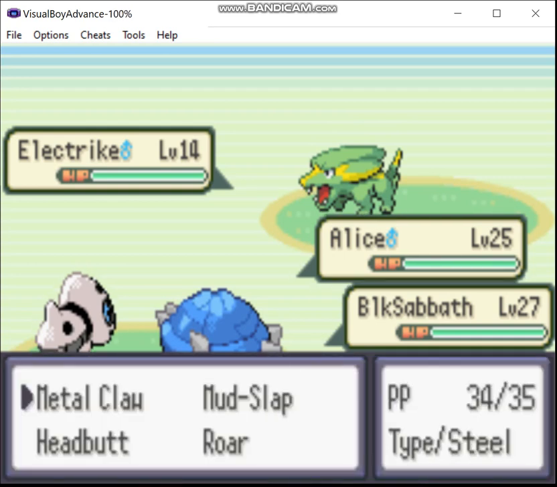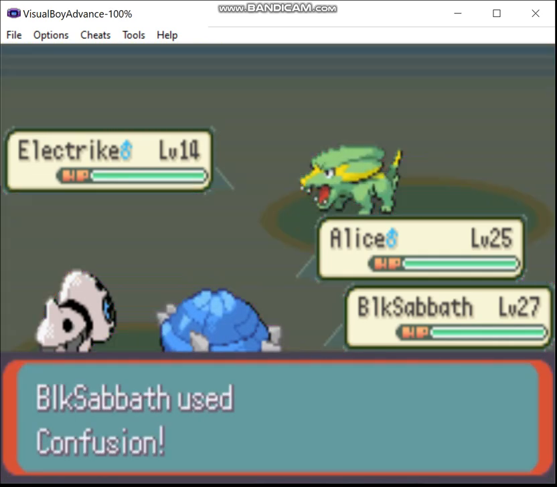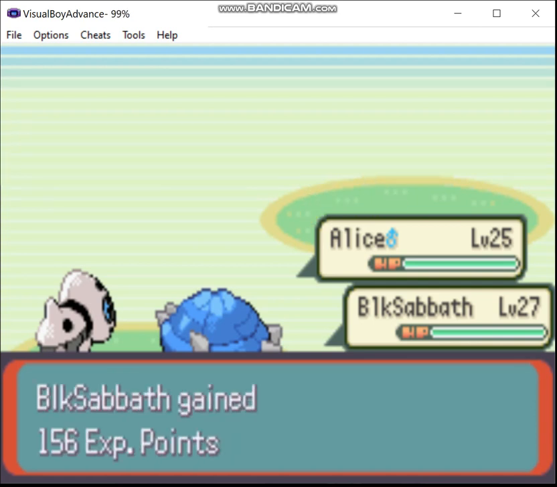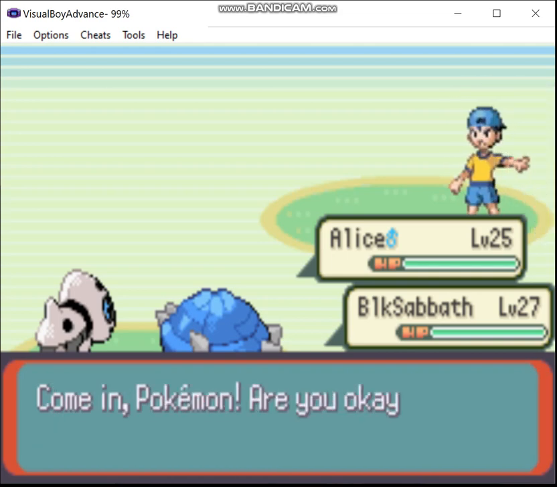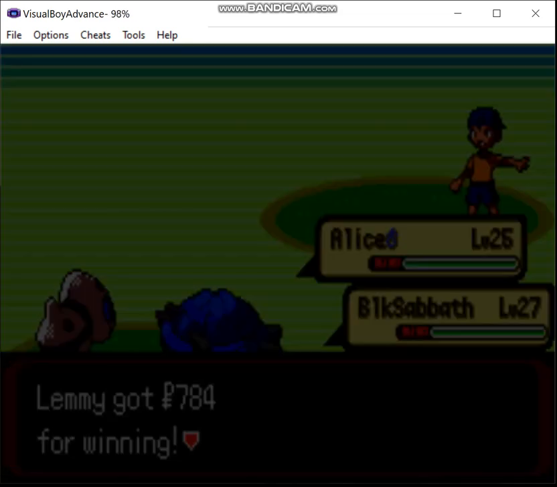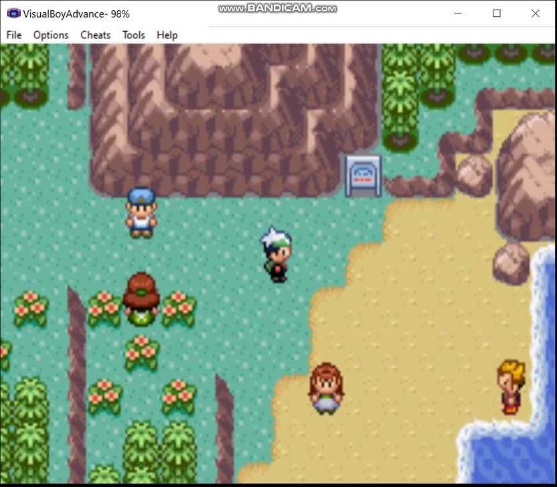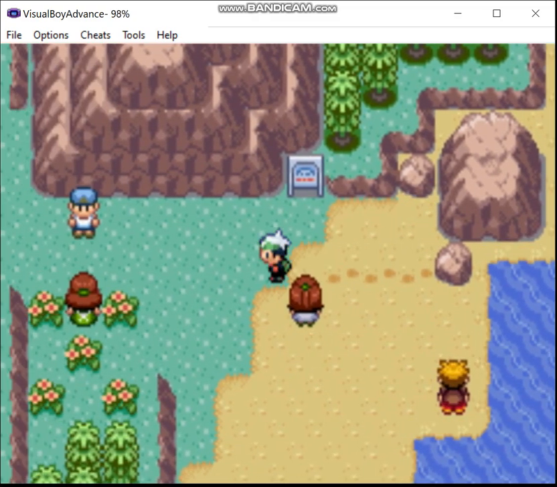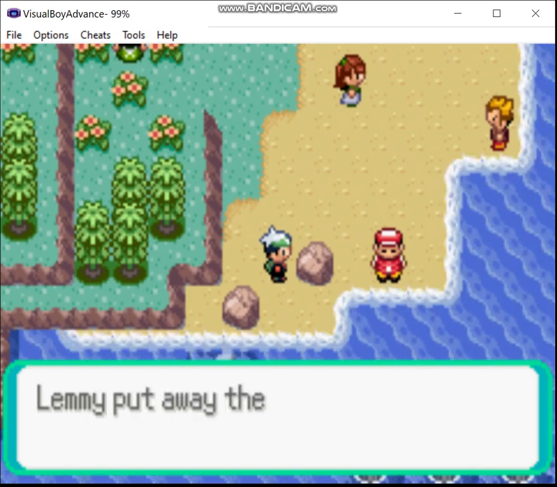Not surprised there. And there goes the first couple of trainers. And the Aroma Lady, well, I don't know if she can smell a PokéNav, but whatever. You talk to her and get her number. And there's a rock here where you get a heart scale. Use that for the move tutor later.